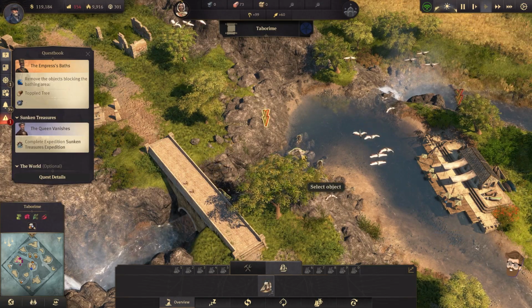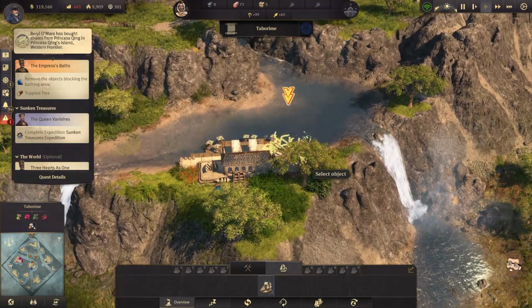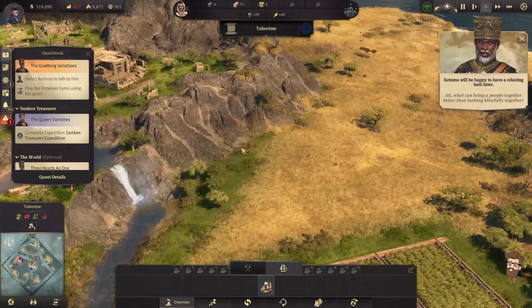Okay, I'm very quickly now dealing with some stuff that I wasn't expecting here. What can bring a people together better than bathing blissfully together?